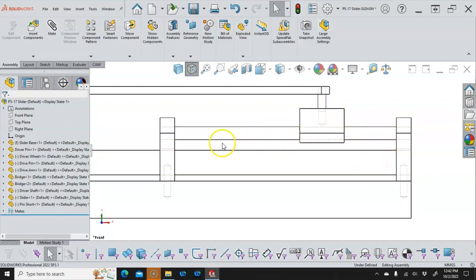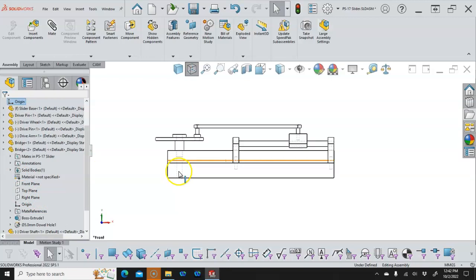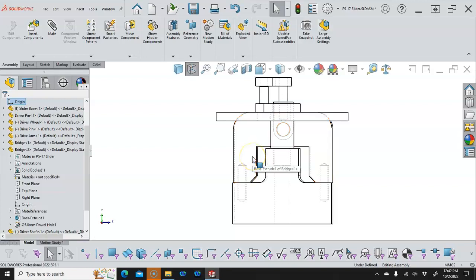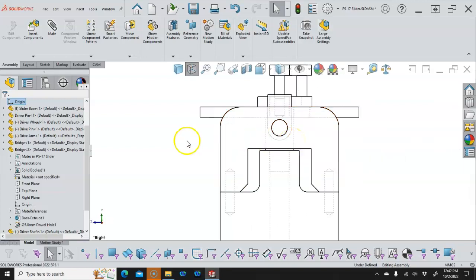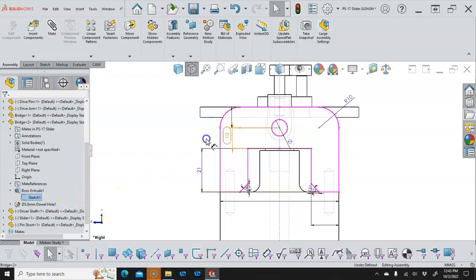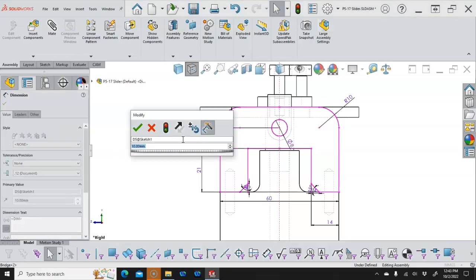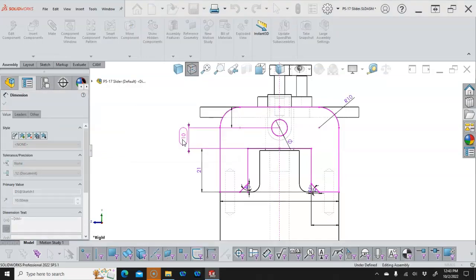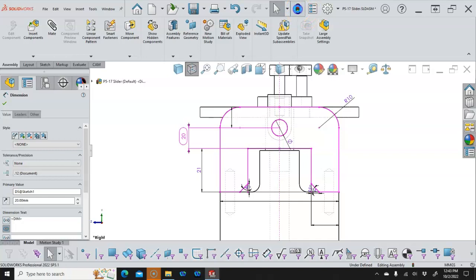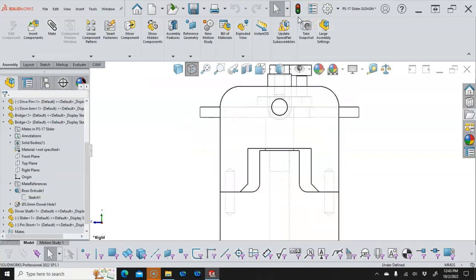So the overall height on the inspection dimension for the bridge, if we go back into and locate that sketch, so maybe we'll look at that from the right view, Control 4 the left view. All right, that looks a little bit better. So if I go back into my sketch, we look for the inspection dimension, easy to identify with the obround around it. So let's see what 20 looks like. And we need to rebuild, so it updates the model.